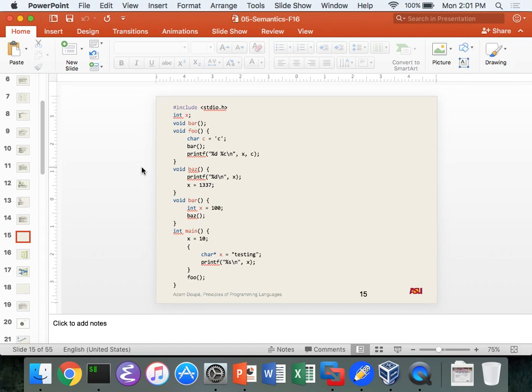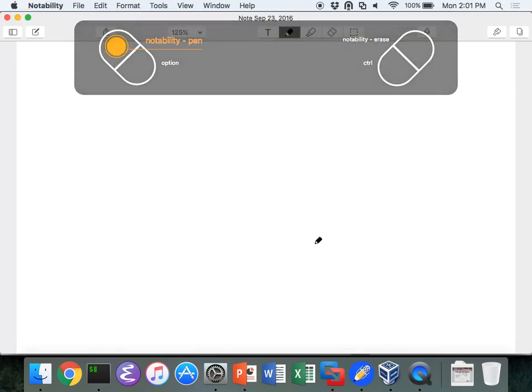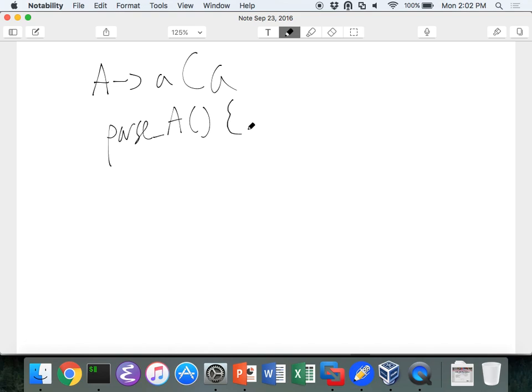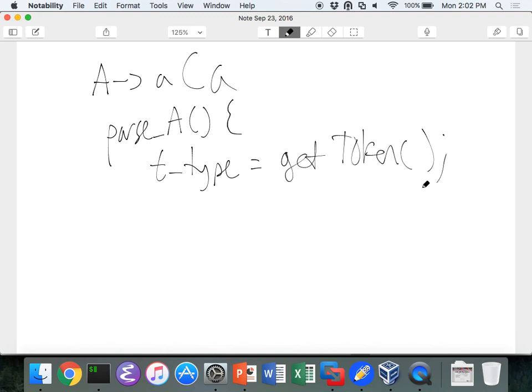What do we do when we have another little a that falls? Does that homework have little a, little a? Put that in the if statement, after we try to see. Let's think about it. Say we have A goes to little a, C, A. Walk me through what I am doing. You type get token, and then you check it, you type this little a.